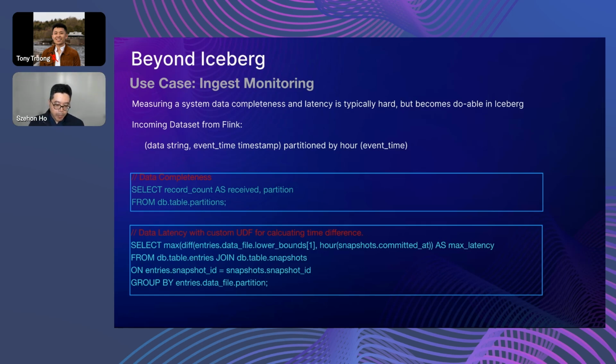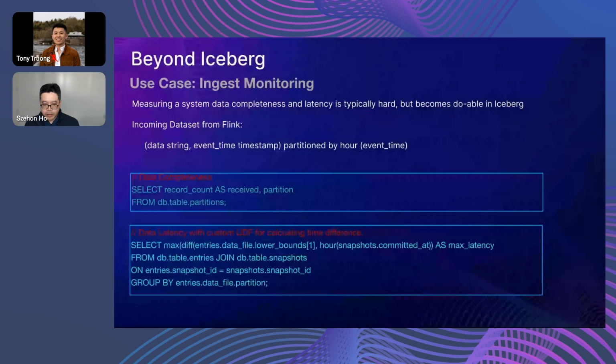Data latency. This is measuring how long events take to make it into Iceberg. And this is actually very reminiscent of that first query that was quite hard, the last update time per partition. If you remember, there we were trying to find in each partition the maximum update time, the last commit time, right? So here we're doing almost the same thing, but instead we're finding the max difference between the commit time and the event time when that event was created.